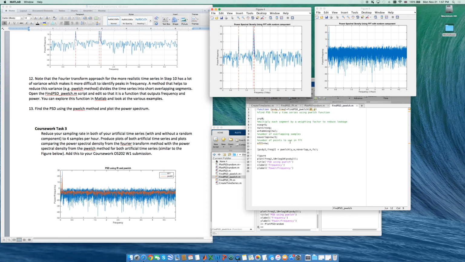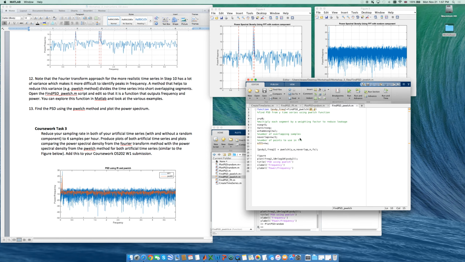So we've started transforming the find PSD pwelch script into a function here, and we've written this first line at the top here. Now we just glance through and we'll see that our outputs here are PSDY2 and frequency 2.